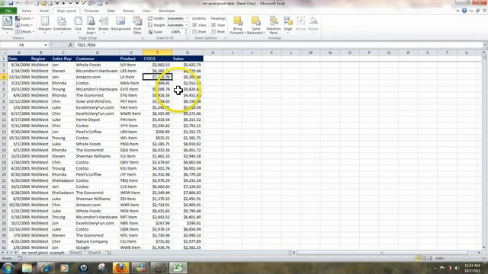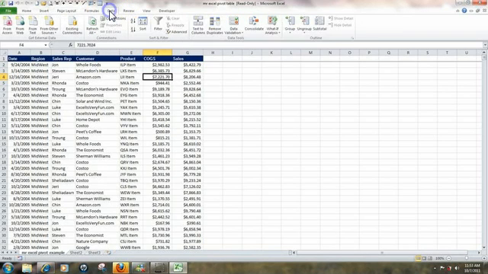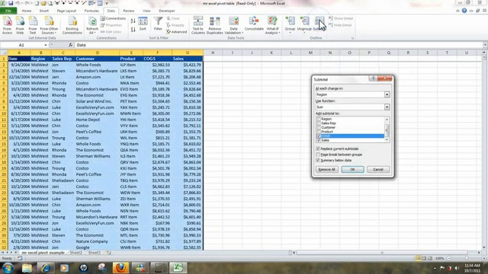In summary, for the subtotal command, the steps are always initially to sort on the field that you're going to create your subtotals on. After doing that sort, you click on the Data button, subtotal icon, change the field that you're grouping on.